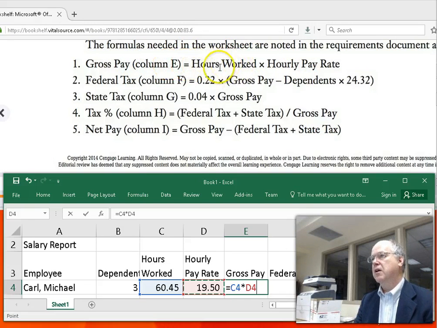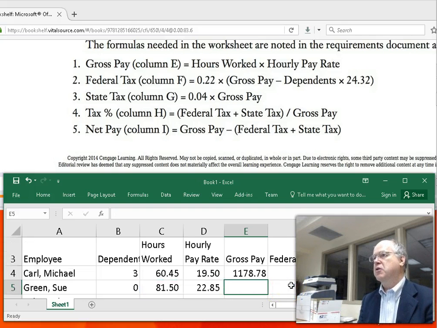The gross pay, how many hours they worked, times their rate of pay. Whatever cell holds those values, we put those in the multiplication and hit enter before clicking anywhere else. And there we have Michael's gross pay. I'm not going to worry about Sue's or anybody's because all I have to do is fill handle down. After I get all of Michael's information, I'll select all the cells and fill handle them down together.